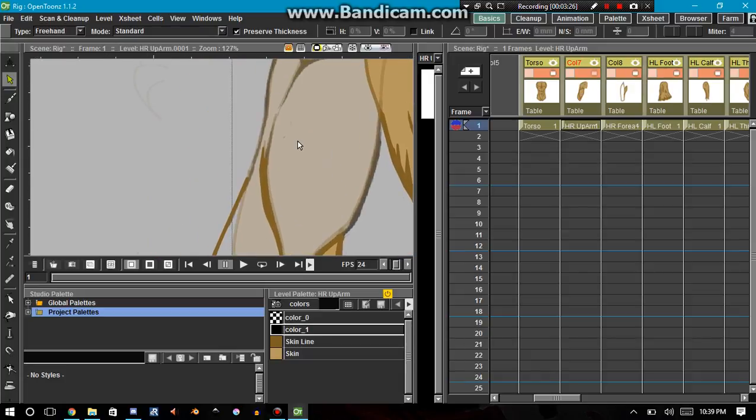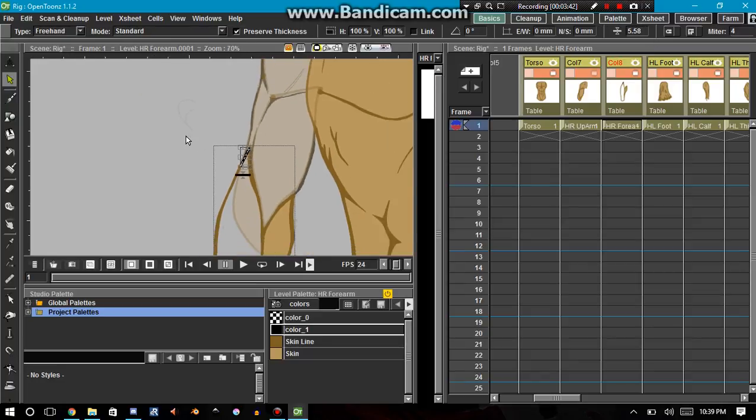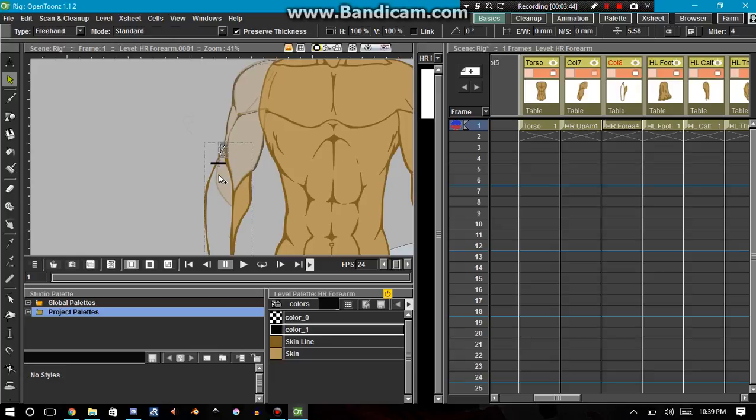And I'm going to go ahead and draw a line from here to here. And no, I got the wrong column selected. So use the forearm and draw a line from here to here, because we're dealing with the forearm. I'm going to back up a little bit and press shift and select all of that.